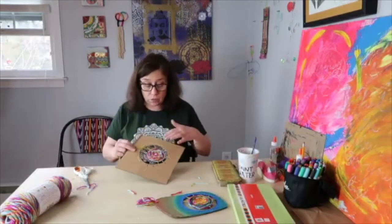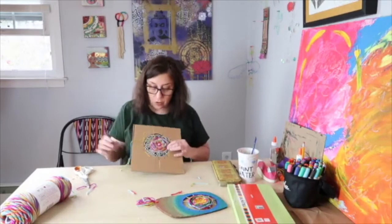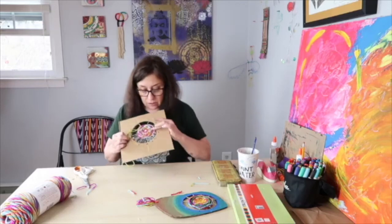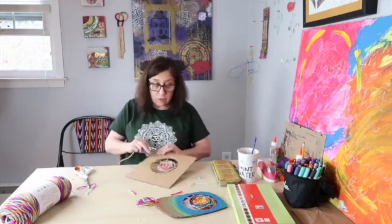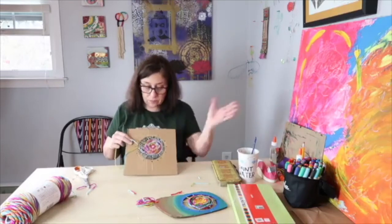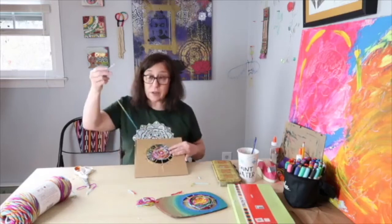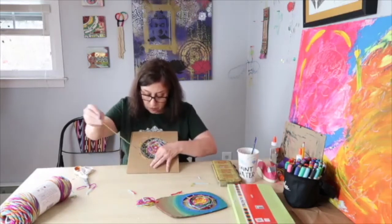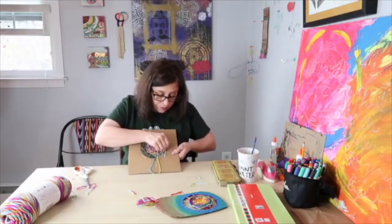As you continue to go around your loom, you're going to have to sometimes just make sure that your yarn is not popping up on top each time you go around, and you might have to spread it out a little bit. And you can fill it up as much as you want, because you can fill your loom up as much or as little as you want. I'm going to finish it with this string, but you're welcome to continue to fill in the whole entire loom.